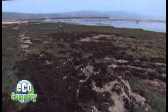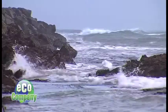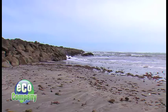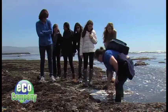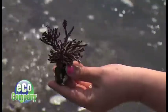Tidal zones also face threats from sea level rise. What's happening is the organisms live at certain zones. And because the sea level is rising, they migrate higher up into the zones, and it's causing the shift of change that way. These are all concerns for Usdom, who hopes to inspire the younger generation to respect the ocean and marine life.